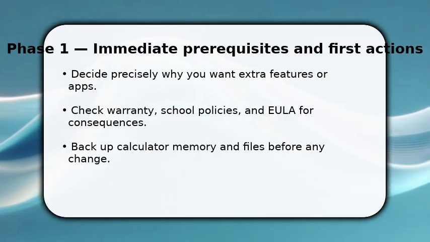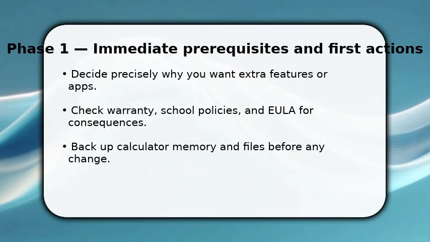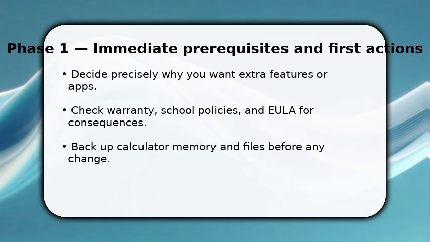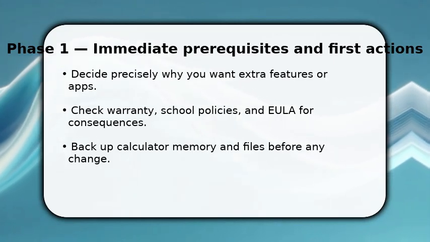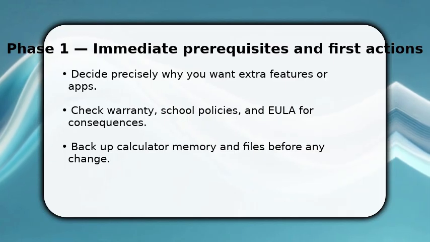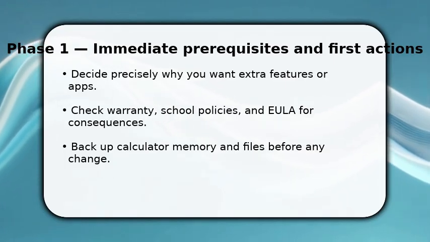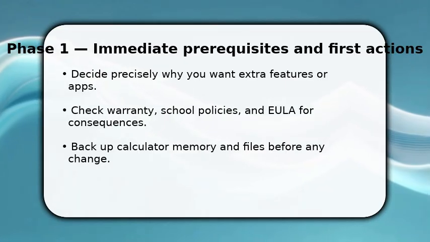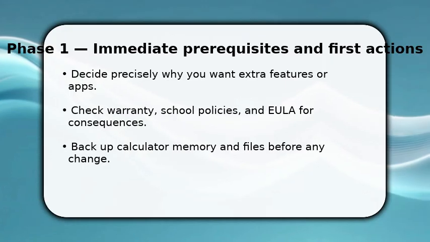You start by clarifying the goal. What feature or app do you actually need and why it matters? Once you know that, evaluate risks, warranty voiding, academic rules, or bricking the unit. Make a full backup of your calculator files and note model and firmware version because that information determines legitimate solutions. You will avoid irreversible damage by thinking ahead.